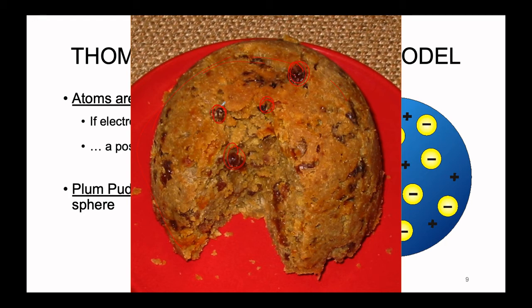And so what Thomson envisioned was that the cakey part, the cake, was equal to that positive force field, and that all of the plums inside are the electrons. So we just have a lot of positivity, kind of roughly in the shape of a sphere, and all of the electrons as real physical particles are embedded inside of the cakey bit, inside of that positive force field. So this is what Thomson envisioned an atom looked like.